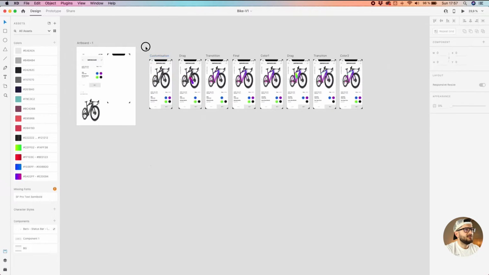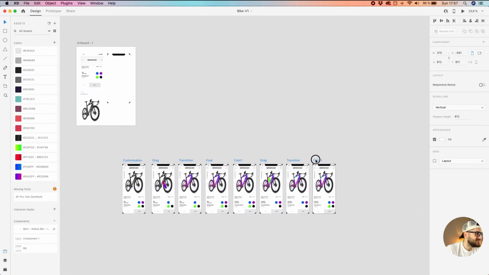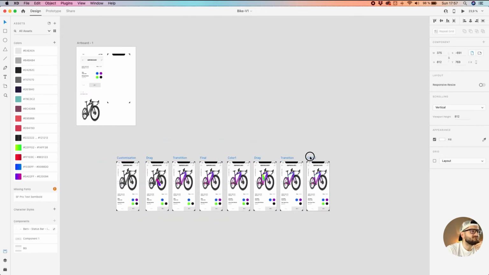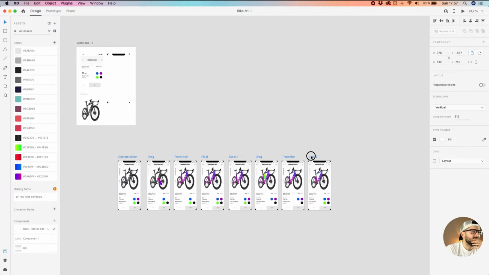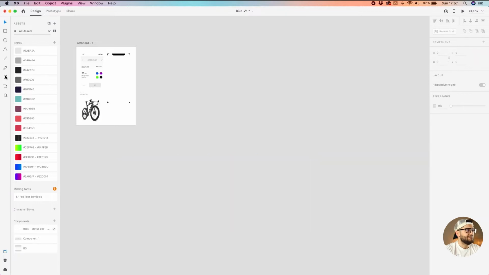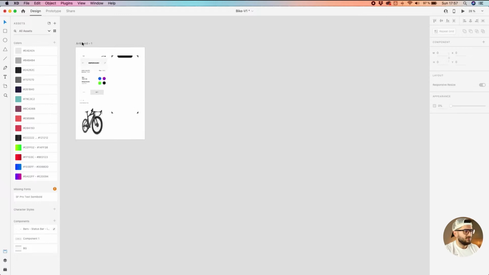Now, I'm not sure if I just want to delete those or just drag them somewhere safe. But let's just delete them and we'll redo them. Here you may see a lot of colors, but I will just delete them afterwards. There are some colors that I just added during the process and I just left them there. I actually forgot to delete them from the file.